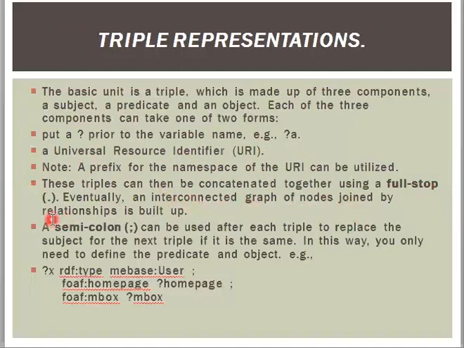An interconnected graph of nodes joined by relationships is built up. Obviously, there is an example of a subject and object linked with a relation, which can be interlinked over here too, like education, and we have its facilities. So what facilities does education have? It provides us a complete education, or the complete program details with whatever is being taught in that.